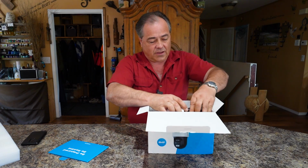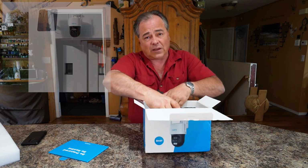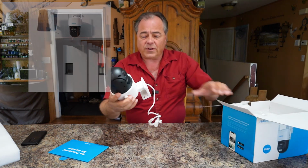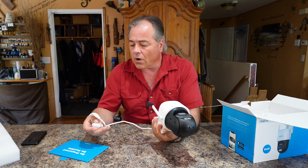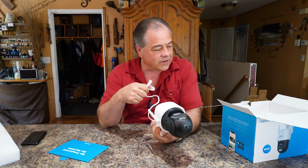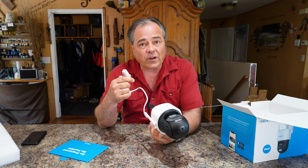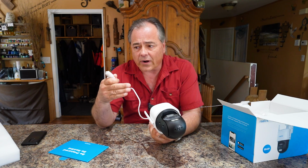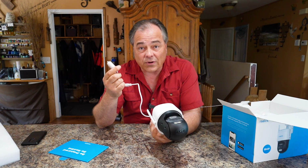So this camera is a decent size. There's a few different setups they have for them. You can have one that's completely wireless that runs off of a solar panel. This one here is actually, well, it's wireless, but not for charging. What it does have is the option to run it off power with an adapter, or you've got PoE, which is power over Ethernet, meaning you can hook up a network cable if it's somewhere near where you have your router or some kind of access point. It will connect to the network through here as well as power the unit through here.